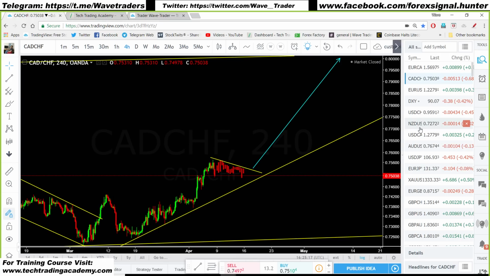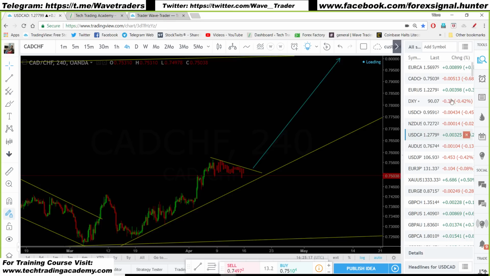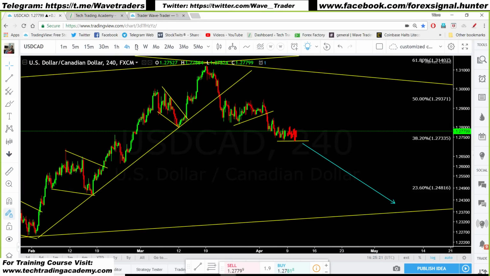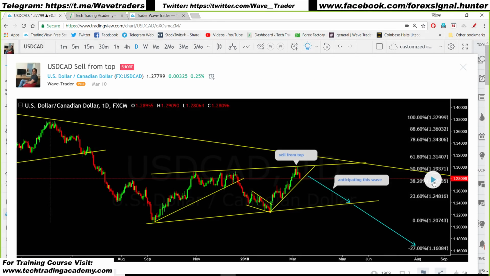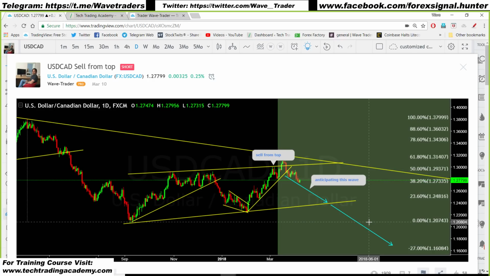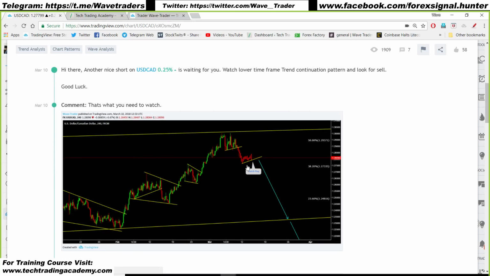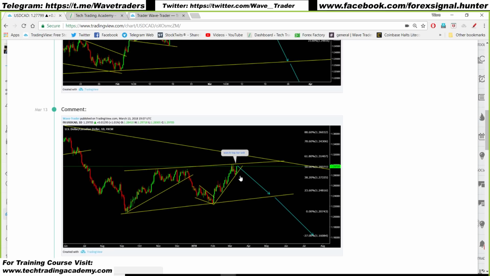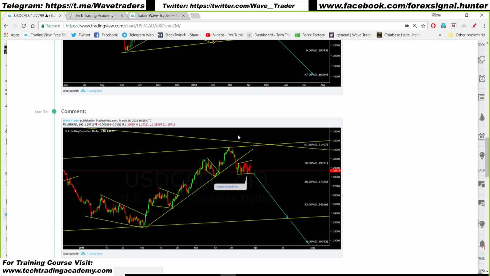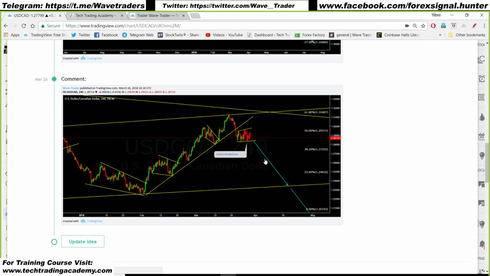All right, so dollar CAD. Some of you were getting frustrated on the dollar CAD. When I posted that chart, sell from top, price slightly went above and then started to go down. So still a lot of potential is there on this pair. Dollar CAD, still a lot of money is there. So you have seen that flag, and not this flag, yeah, price went up. You have seen that flag.